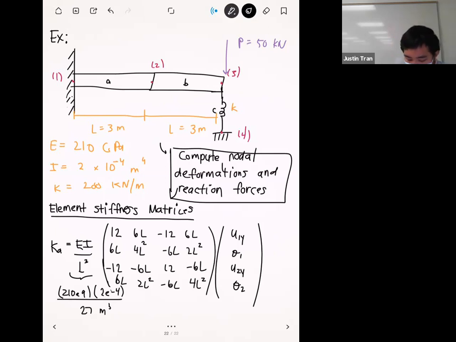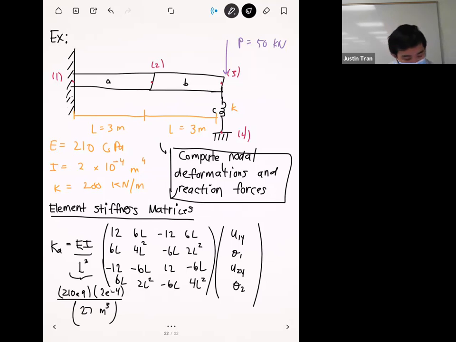All right, and so we can do the same thing for element B. Element B has the exact same properties, and so numerically they're all going to be the same in here, but the nodes that element B works on are slightly different. Any questions on this? Yeah, there's actually 27 meters cubed, because this is L cubed on the bottom, so we have 3 times 3 times 3. I thought that was squared. Oh yeah, it's cubed.